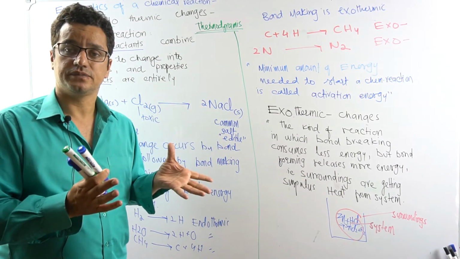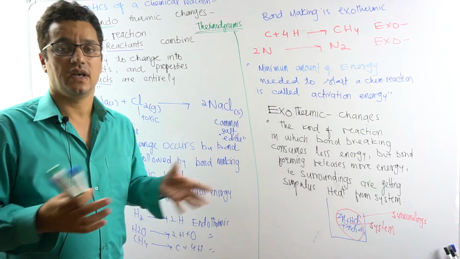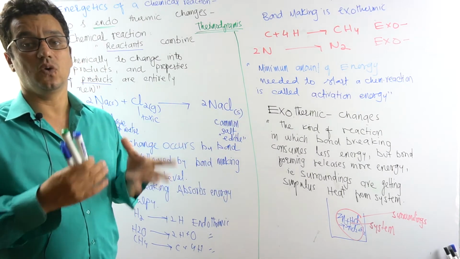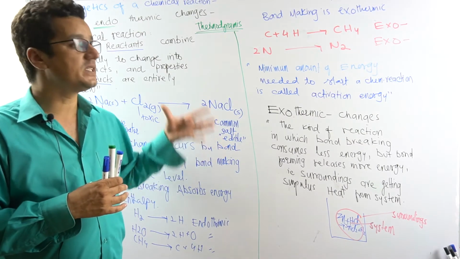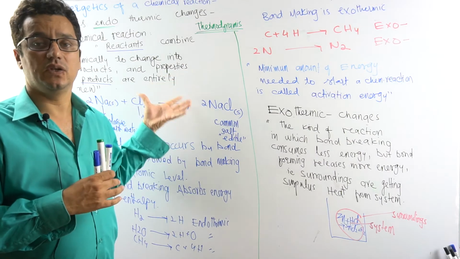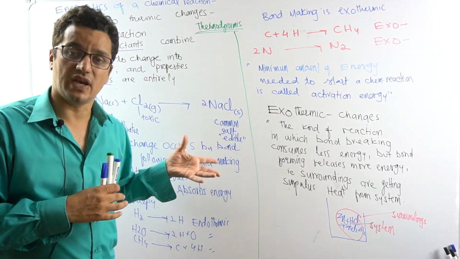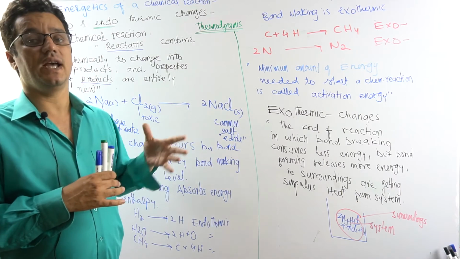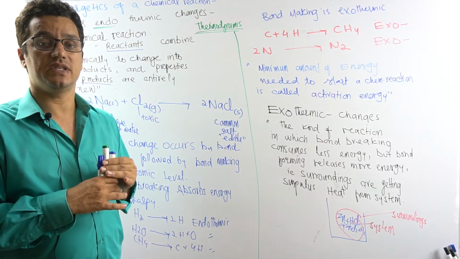In this particular video, you'll find out what chemical reactions are, why some chemical reactions emit heat as they go on, like combustion takes place and surroundings are warmer, and why in some chemical reactions surroundings are cooler, that is endothermic. So we'll see about exothermic and endothermic, and the energy level diagrams of exo and endothermic reactions.